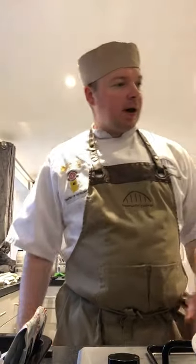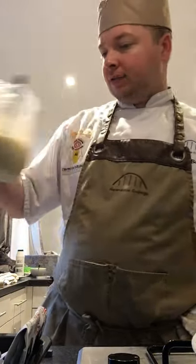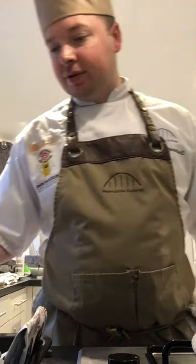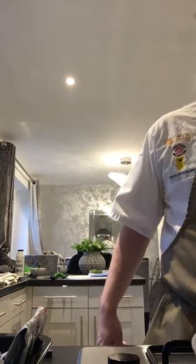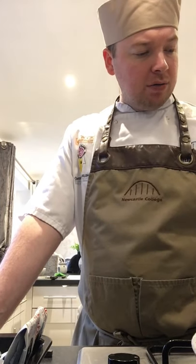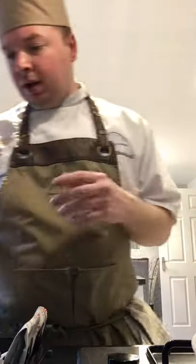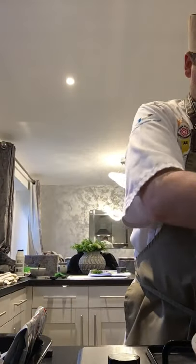Okay, chefs, welcome back. So my sauce is reduced. Pass my puree. Got my puree there, just passed, nice and smooth. Unbelievable flavour on that. It's a shame these aren't all here. It really is. I do love an artichoke puree. Right, so I've set up a pan of stock, just convenience chicken stock, because I'm going to poach my crown of partridge, and then pan fry it to finish it off and colour it.